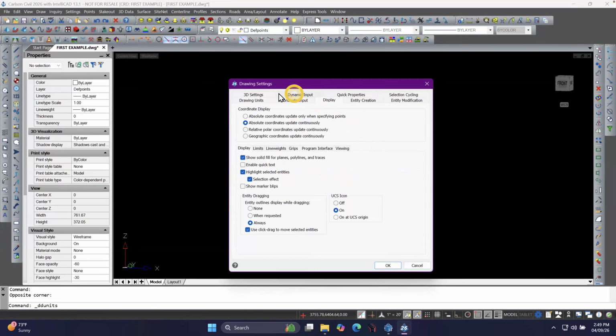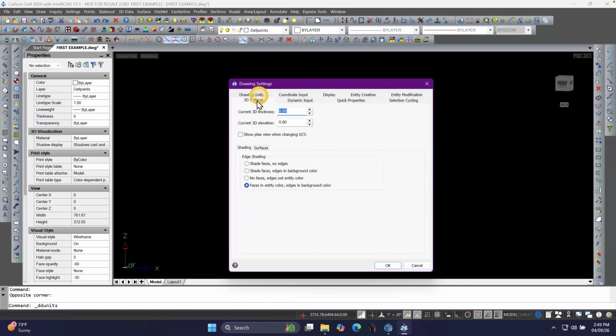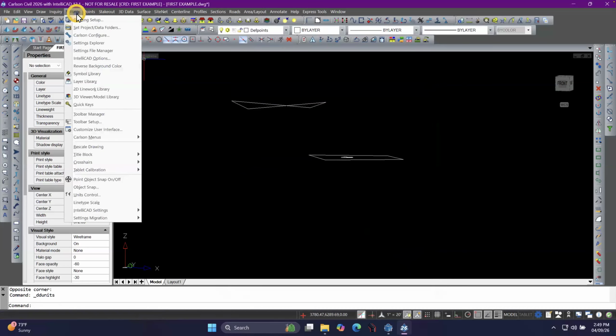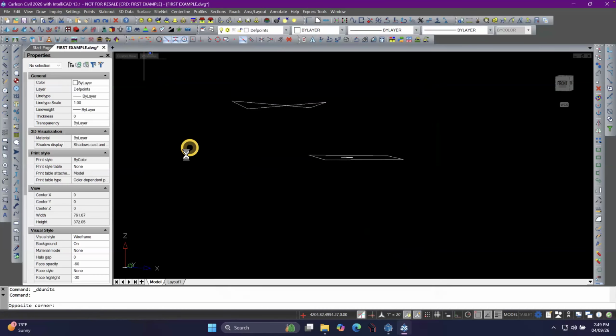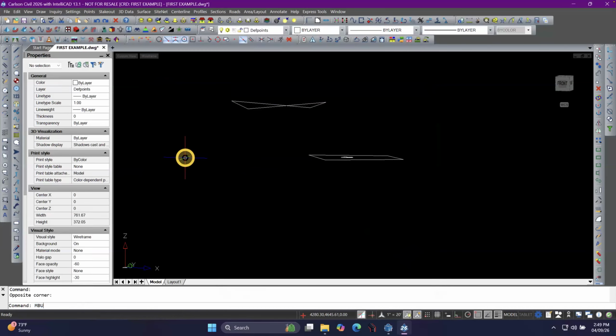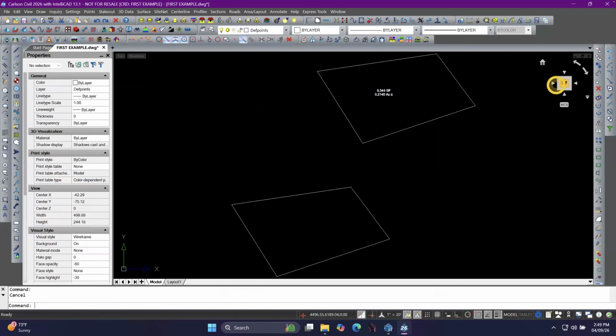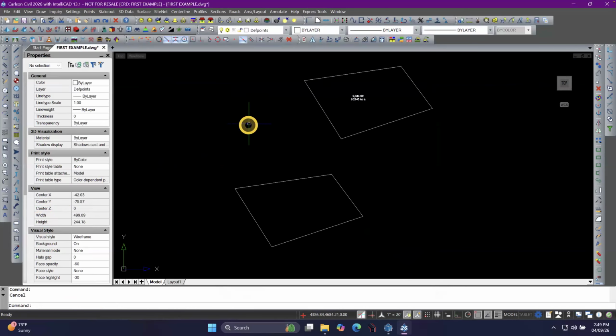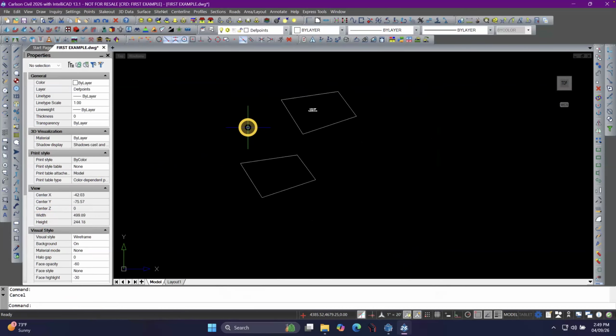Let me see if I can find where that would be. It's the middle mouse button. First of all, when you roll the wheel on the mouse, you get zoom in and out.